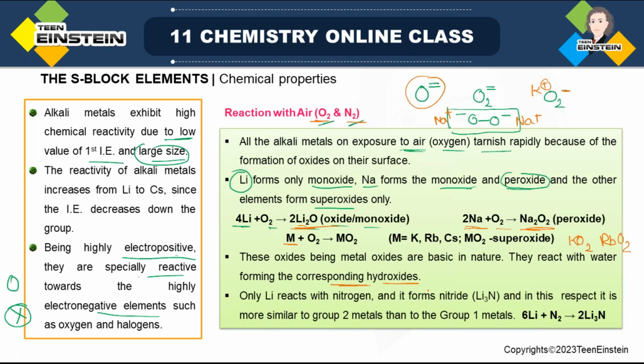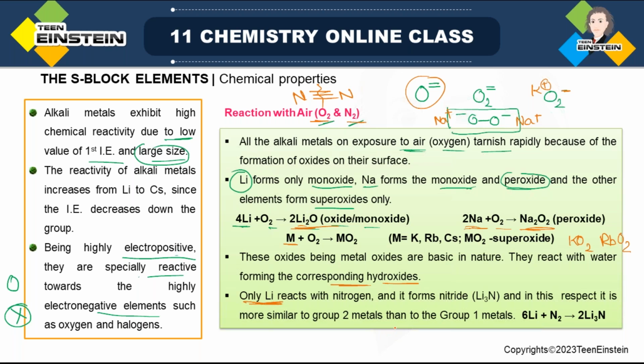So O2 is done. Now come to nitrogen. When we talk about nitrogen, only lithium reacts with it, not the other elements. There is proper logic behind it. If you compare O2 and N2, oxygen is more reactive than nitrogen, because there is a triple bond between the two nitrogen atoms. For nitrogen to take part in a reaction, these bonds must be broken, which is an energy requiring process, so the reaction cannot take place so easily.